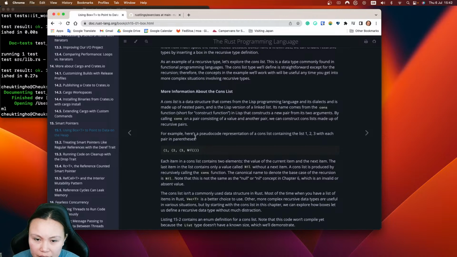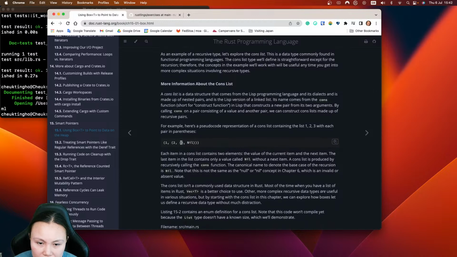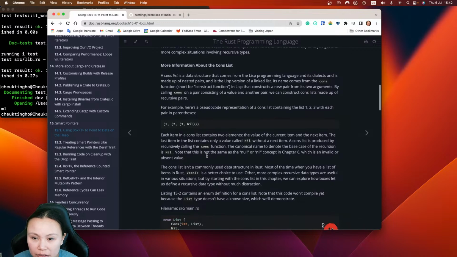For example, this is pseudocode with pairs in parentheses. Each item in the cons list has two elements: the value of the current item and the next item. The last item in the list consists only of Nil without a next item. The cons list is produced by recursively calling the cons function, and the canonical name to denote the base case of the recursion is Nil.